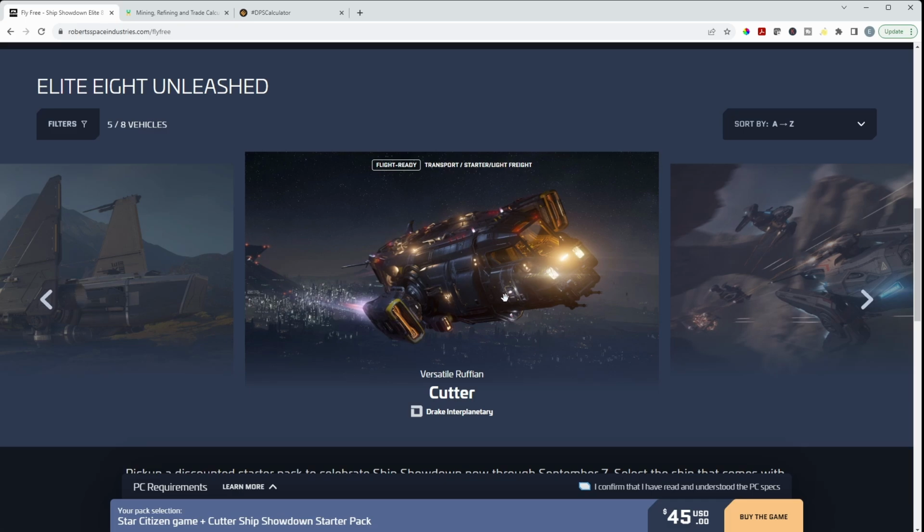The downside is there's no space for a friend. Unless you want to, there's a bed in there. They could lie on that, but really, this is a single passenger ship. But it is a good ship. It's a nice little ship that can get you anywhere in the verse. You're not going to run out of quantum fuel for a very long time. And you can run box missions with it.